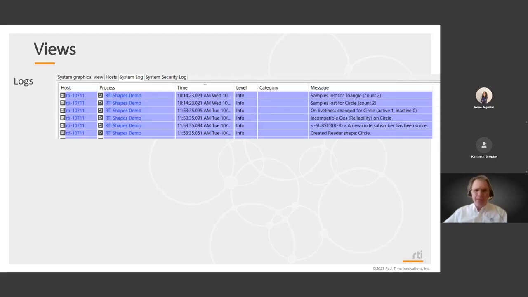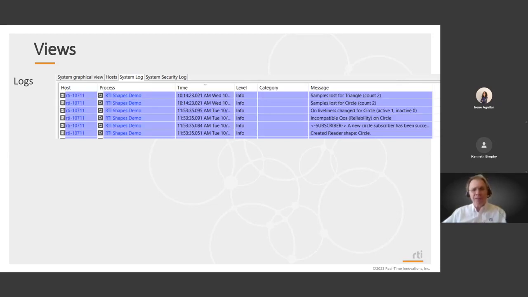Logs. This is interesting. Logs can be shown. Now, logs is a collection in tabular form of activities that have happened on the data bus. The log will tell you, let's say, when a participant has joined the data bus, when a particular topic has been created and at what time.